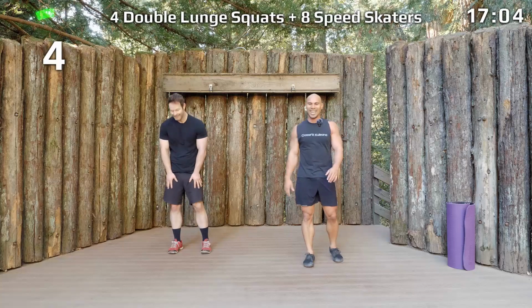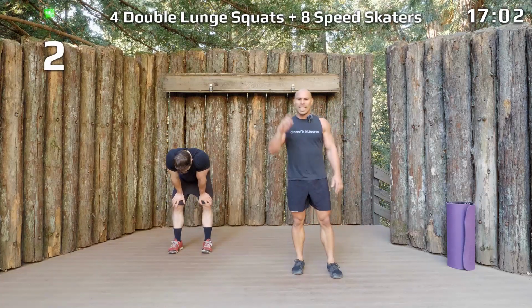Start round two in 5 seconds. Go, 5 double lunge squats, 10 speed skaters.